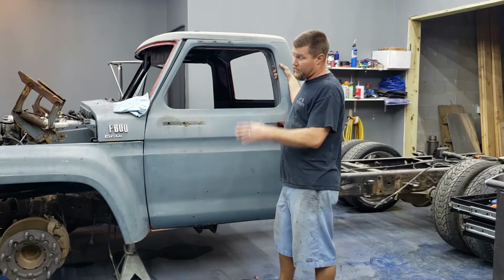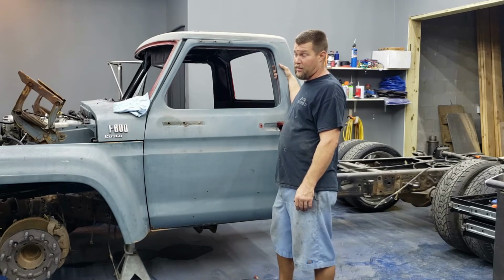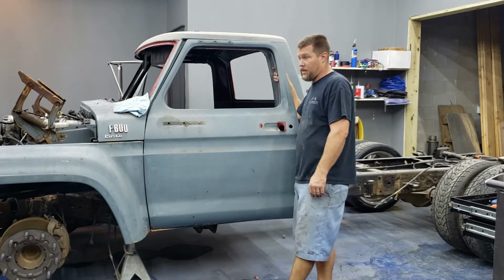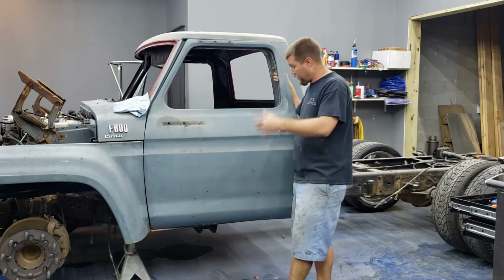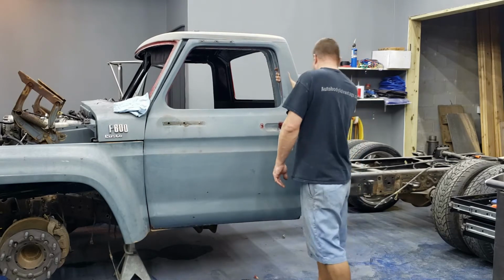I'm going to leave the lights on the fenders because I think they're probably going to break if I try to take them off, and I can't find any more that are just like those. So there again, I'll probably just tape those up, that way I can still use them unless I can find some new ones between now and when I get ready to put the clear on this thing. So that really is about all I've got left to take apart on the cab.